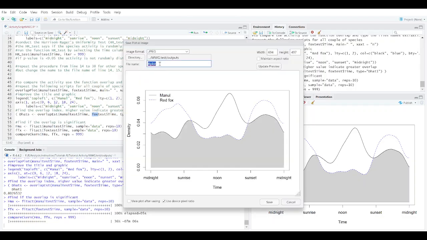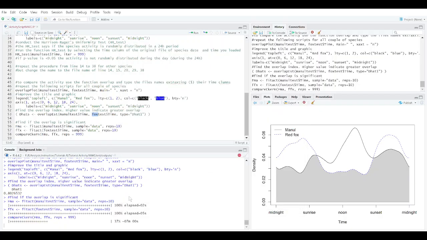Finally, remember from here to export the image you do through export, save as image, and then from this window give just a name, activity overlap, and then it will save in the output folder where you decided. So just to save, it ended. As you see, it is at 8%, so we will not wait for 100%, but I already tested. I can be sure the activity overlap is significant.